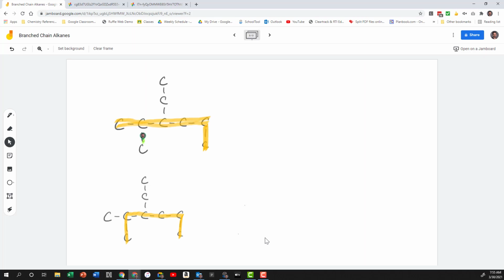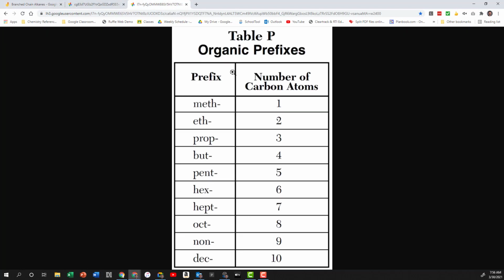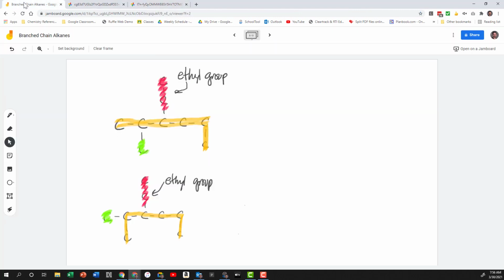First of all, we have a methyl group here because it's 1 carbon, another methyl group. This other group, though, right here, I'm going to do it in red. Wow, that's kind of crazy. That is an ethyl group. Why is that an ethyl group? Because it has 2 carbon atoms in it, and when you have 2 carbon atoms in it, we use the prefix eth. Okay, so that's going to be an ethyl group. And then we've got the methyl group over there.